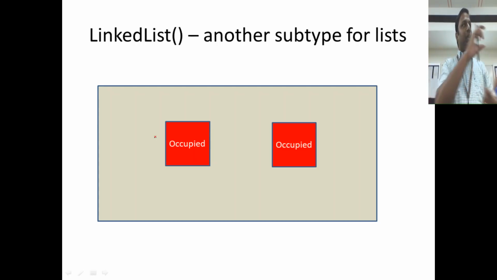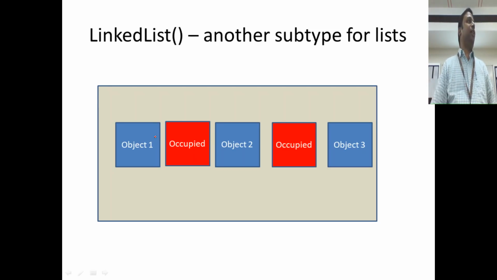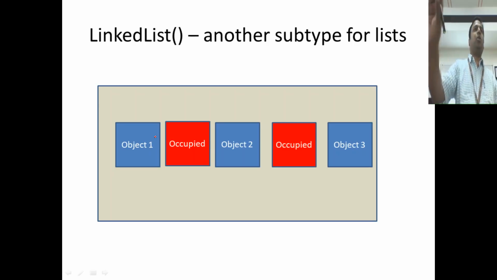I'll not wait for a contiguous block. Wherever space is available, I'll go and start and write. So it's actually write optimized. Writes will be faster. Your process will not wait for a big contiguous block to write all these things. But then how will you link object 1, object 2, object 3, because it's all in different places, in different addresses? So how will you link is you'll have a pointer from object 1 to object 2.